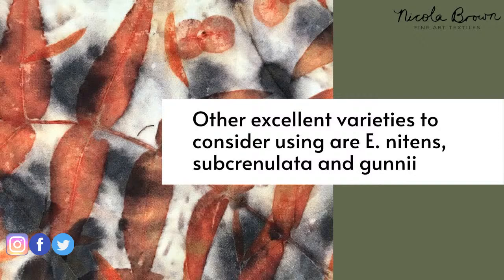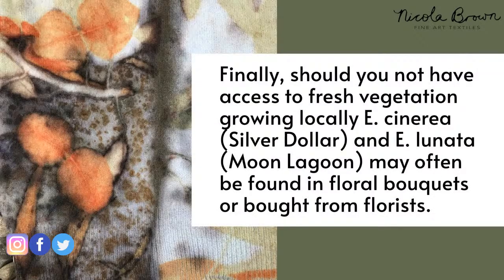I have a few other varieties that I would like to recommend. These are varieties that I have growing here on my property. I have not experimented with all of these in other countries, but Eucalyptus nitens, which has huge leaves and grows really, really well in Ireland, is giving me fantastic prints. Eucalyptus subcrenulata, fantastic prints. And Eucalyptus gunnii, fantastic prints. I've already mentioned gunnii azura, but the standard gunnii that hasn't been developed to grow smaller works absolutely wonderfully as well.